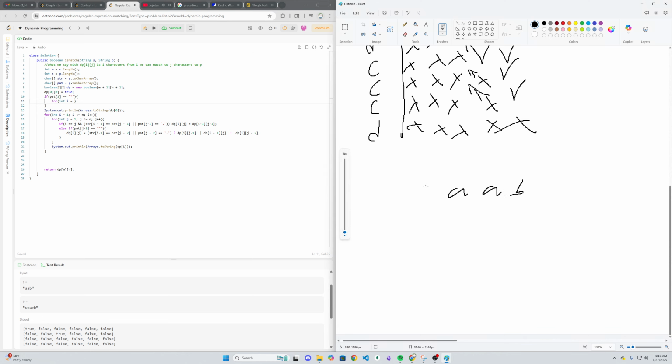A, B, 0, 0, C star, A star, B. So we know we cannot do this, but we can do this. We cannot do this.